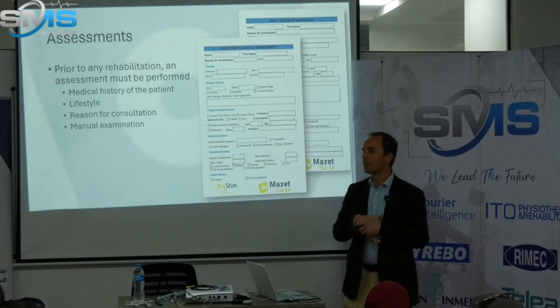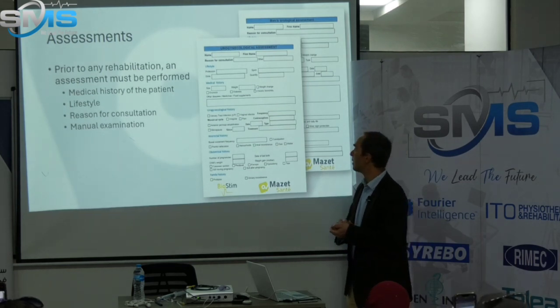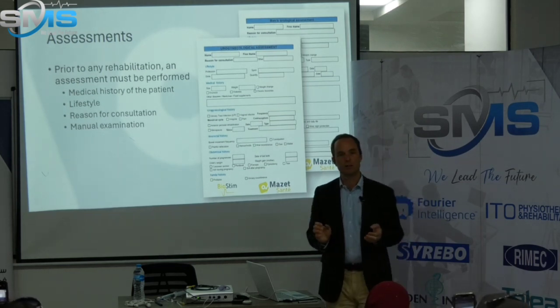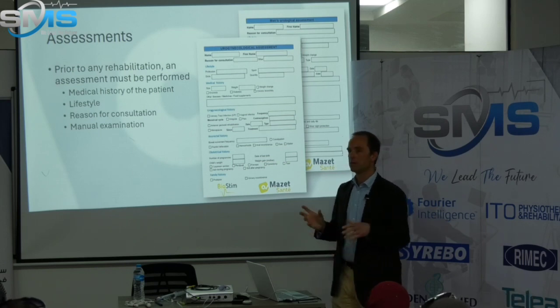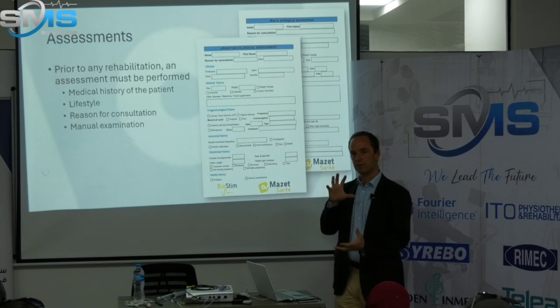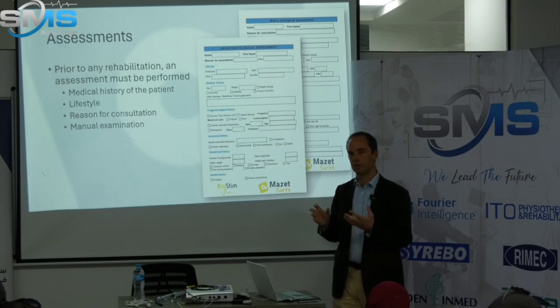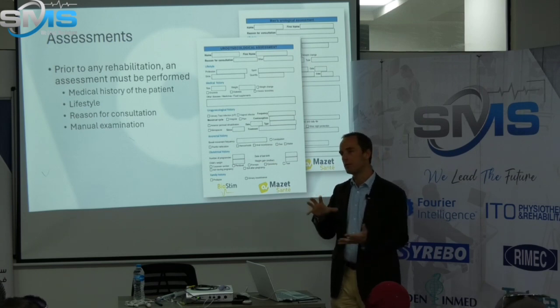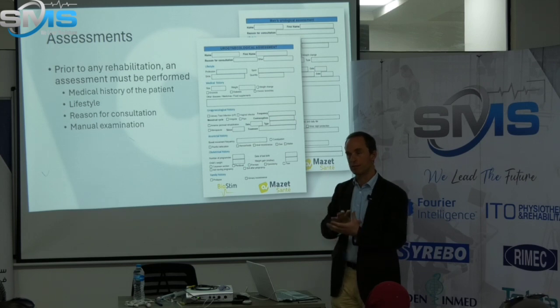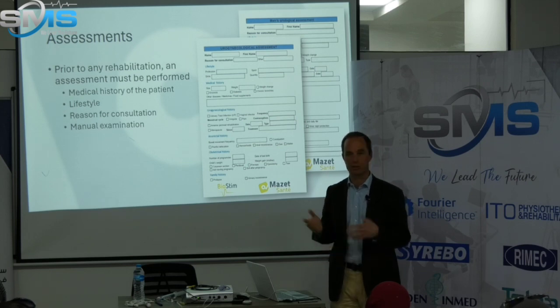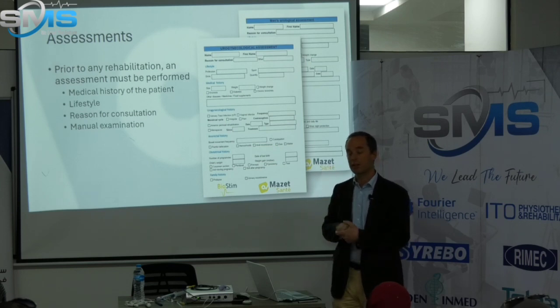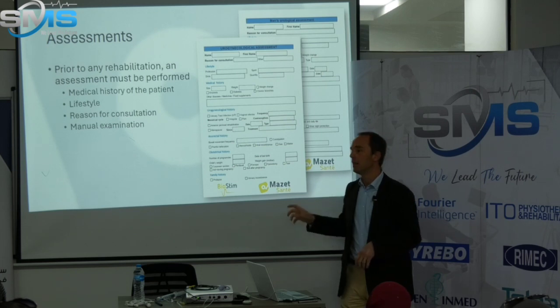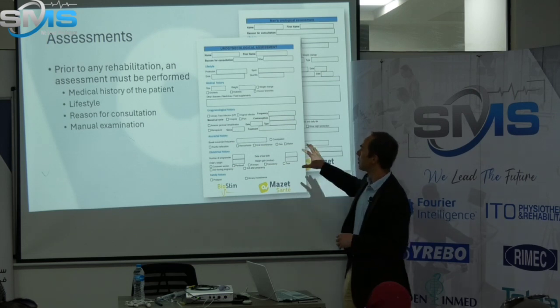So when we are starting our rehabilitation, the first and most important thing is assessment. Because, as I told you, you can have very different causes for the problems. And if you treat it the wrong way, it will be counterproductive. For example, if you have an overactive bladder and your pelvic floor is already correct, if you do some strengthening, it won't be effective at all. So, first part is assessment.